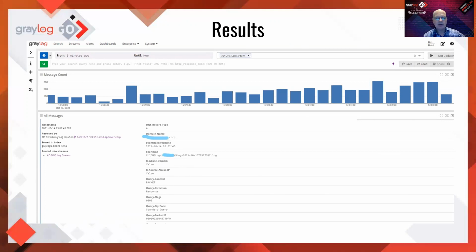So again, remember I told you, you could add ransomware DNS lists, malware DNS lists, all of those things could be added to Graylog by default, and then you could match the source IP against any one of those lists. It would create a separate field in this add-on, and you would be able to see what you needed to see there. So that gives you the information. All of the fields would be over here. You can click this and you'll see the fields pop up in the typical Graylog behavior.